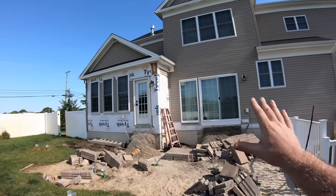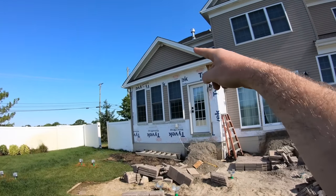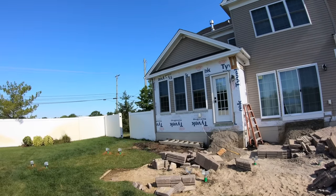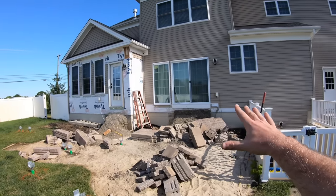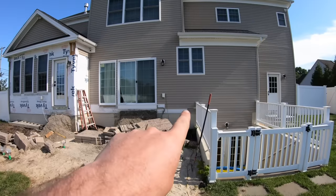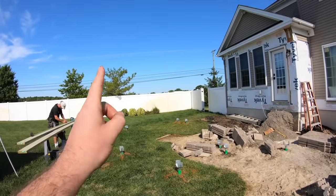So here is the project. We have a screen porch that's going to come off of here. It's going to extend this roof line 22 feet. That's going to be all screened in with storm windows. It's going to be really, really nice. And then we have the same size here, coming out 22 feet, and that's going to be open deck. We have an outdoor kitchen going in, a bar area here, a fireplace over here. This one's going to be pretty crazy.